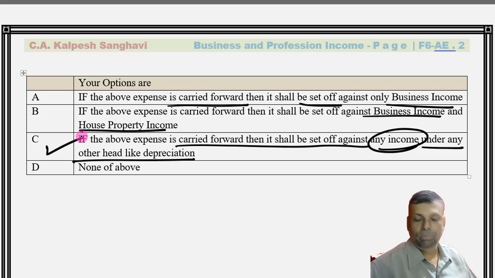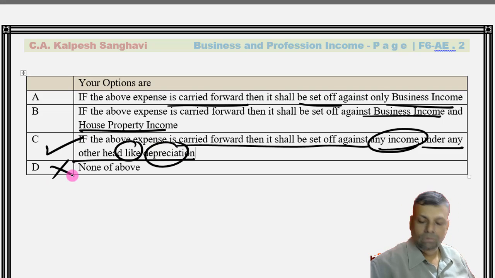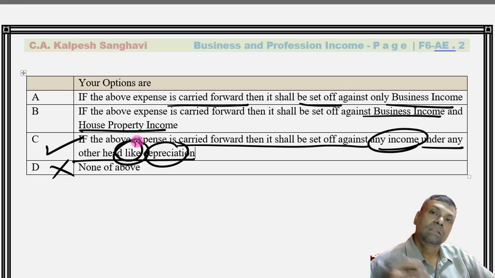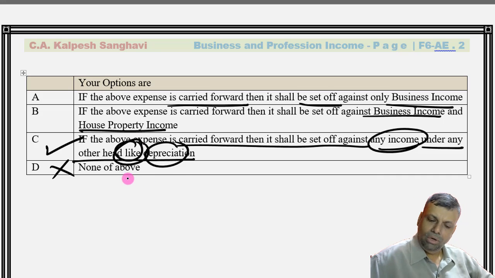Okay, this is a very good point. It is like a depreciation. Okay, none of the above: no, we should not take that particular option as such. In other words, the treatment is like, as I have already said, like a depreciation. This is the general language used by professionals when it comes to the interpretation of this kind of language for the carry forward set off: it is like a depreciation. A very good point. So the answer for your MCQ here is going to be C.